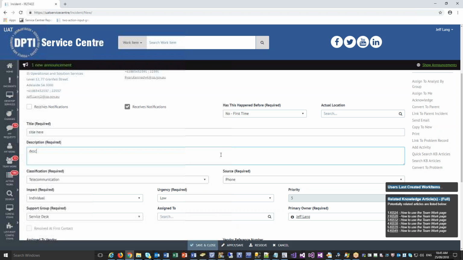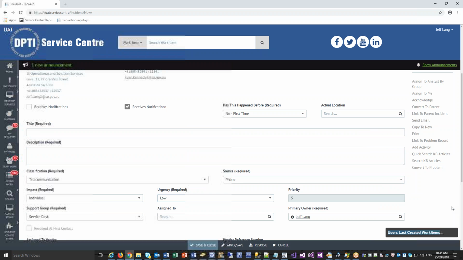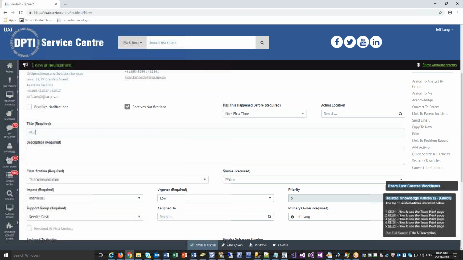So I could go and get rid of stuff here. I don't know why that. Being UAT, there's a lot of crappy articles there. If I get rid of all that, it should disappear. Maybe not. Okay. Yeah, when it finds something that's changed, it actually gets rid of this one and pops it up again. Right. Obviously being UAT, that's a bit different.